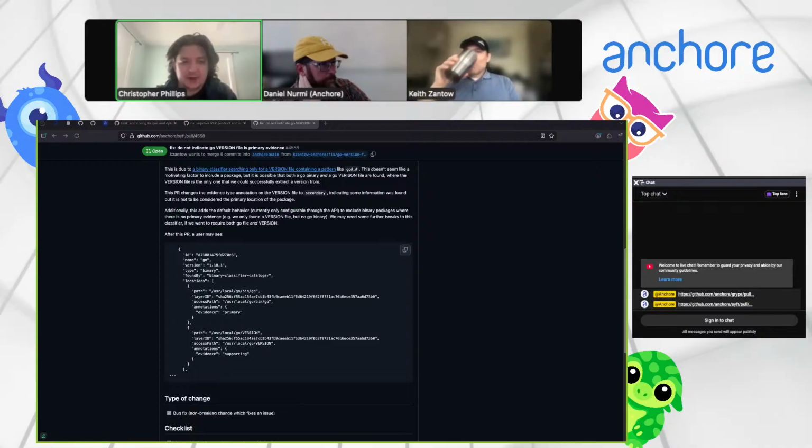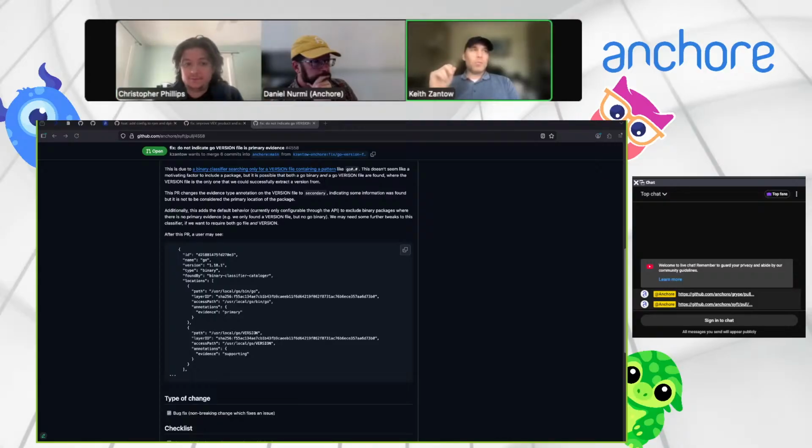I think you lost me on the last section of the omission and the deduplication, but I also had a quick question about when you find the binary and also the version file next to it. Is the only evidence we have that the version file belongs to that binary that they're siblings in the directory tree? And how is that relationship tracked and maintained throughout Syft when we're doing the classifying?